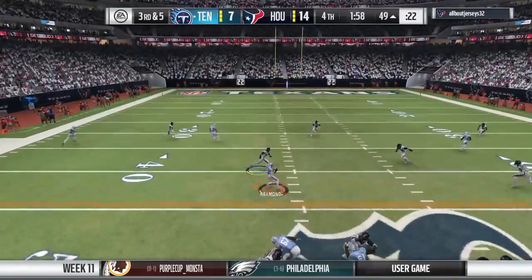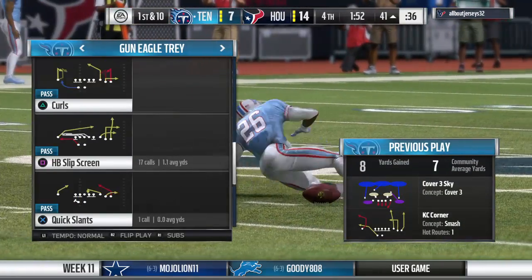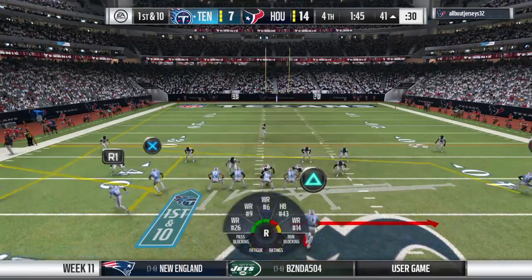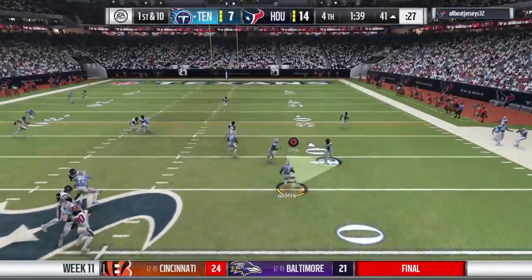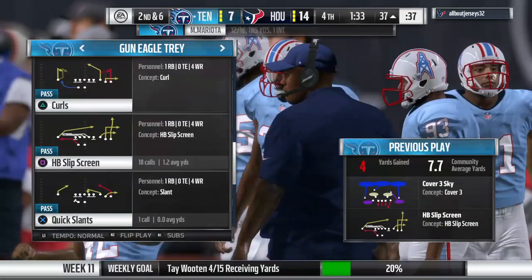Mariota from the gun on 3rd down. And a quick throw here, that's complete. 8 yards on the pickup there, and it moves the sticks. And fits the exact right word. Over the middle, there's almost always traffic, so anytime you're a receiver in that area, you're not just focused on catching the football. You're wondering where the collision's going to come from, right? Because there's almost always someone there able to concentrate, catch it, and even added a little extra at the end with a short run.